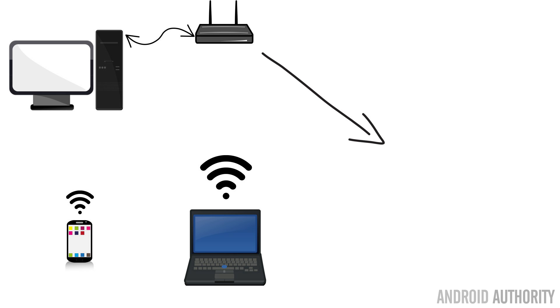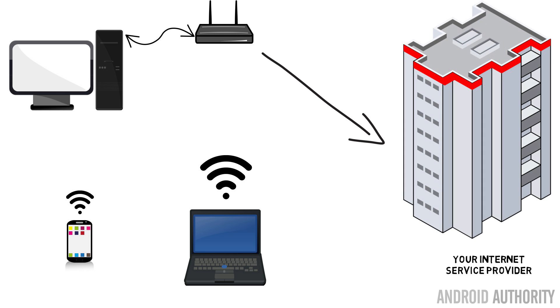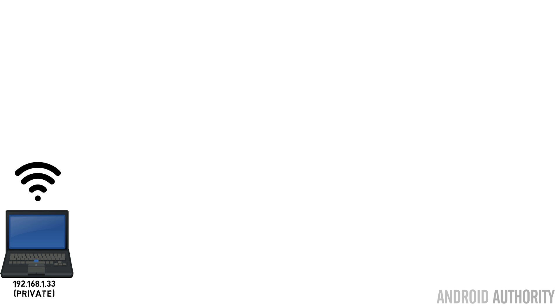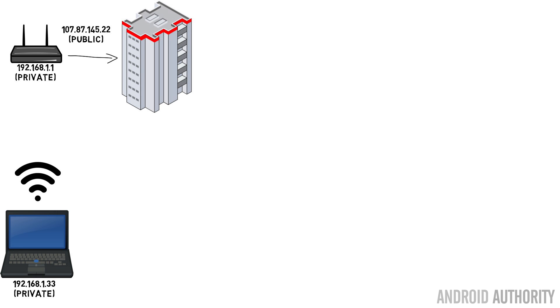Before we dive into VPN, let me tell you a little bit about how the internet works. At home, you've probably got some kind of router or modem from your telephone company, your internet service provider. That's connected to your desktop via an ethernet cable, to your smartphone over Wi-Fi, maybe to your laptop over Wi-Fi and so on. Inside your house, when your laptop talks to your PC or your phone talks to your PC, that's part of your private network and it doesn't go out onto the internet. But the moment you open a web page out on the internet, that data flows through your modem down into your local phone company and then out across the internet. The server will then reply with some information that will come back through the internet into your local telecommunications provider, down through to your modem and then back onto your PC or Android smartphone.